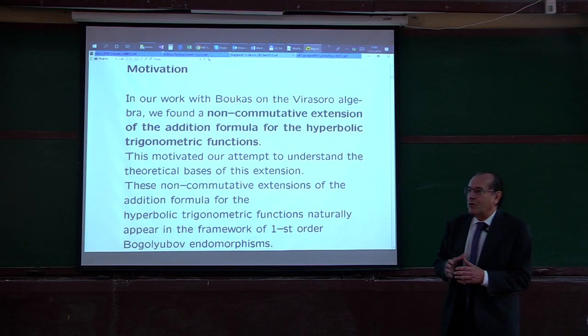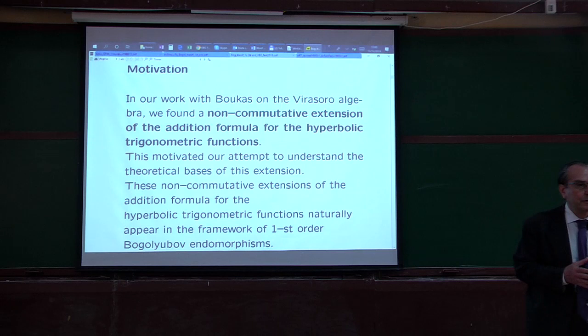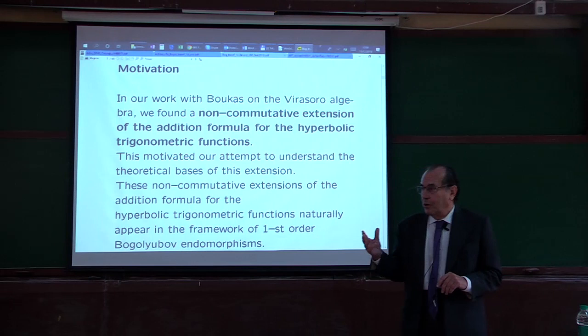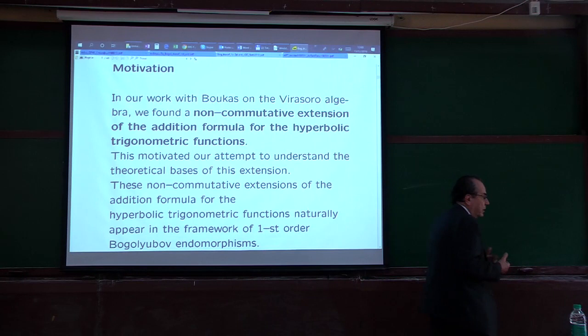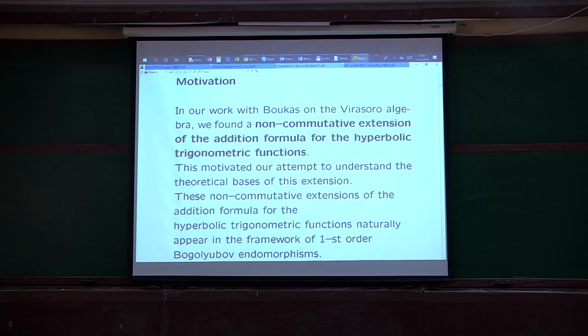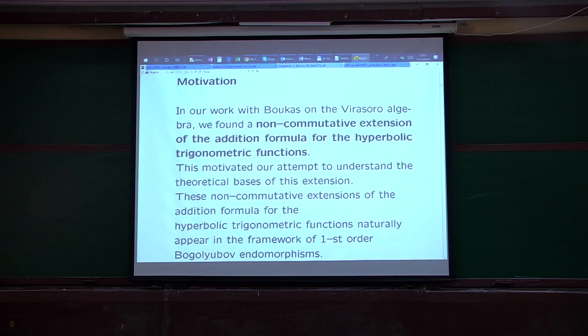So we began to study more deeply the structure and to compare the first order, which means the usual quantum mechanical Bogoliubov transformation, and those that come naturally into quadratic quantization. Quadratic quantization is important because it's the only quantization that leads to a finite dimensional Lie algebra replacing the Heisenberg algebra. Starting from 3, they will all be infinite dimensional.